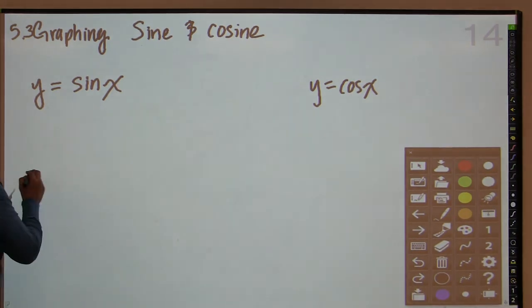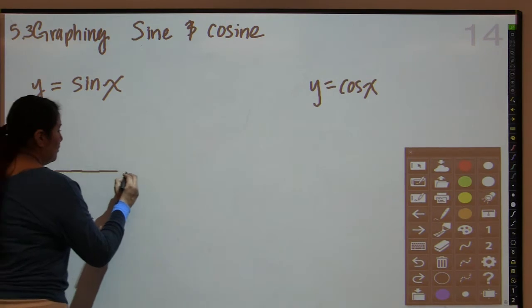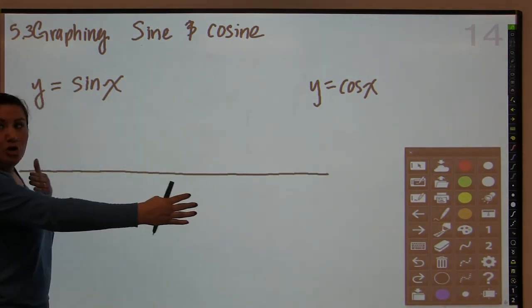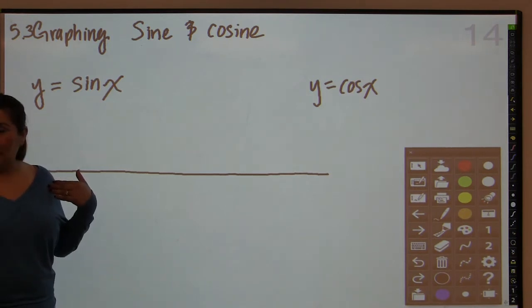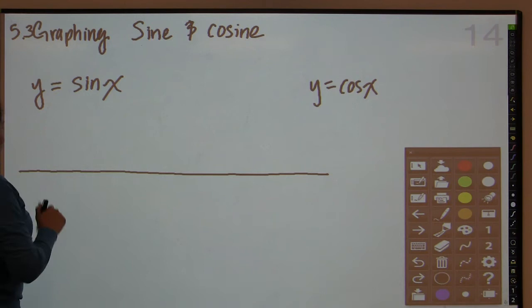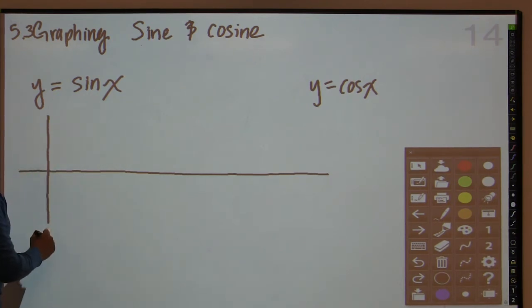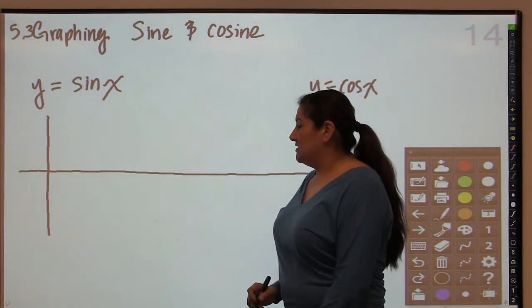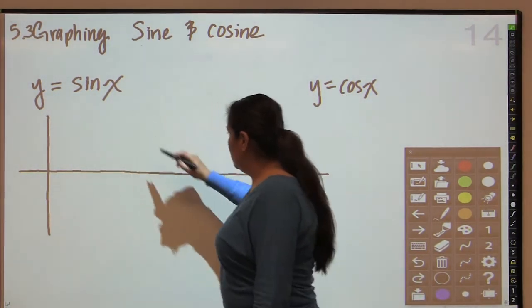Okay, so you will notice that when you graph for trigonometry, normally when you make a graph, your x and your y are the same length. You don't want to do that. With sine and cosine, your y-axis can be kind of short, but your x-axis is going to be really long, because the sine curve is going to go on and on.